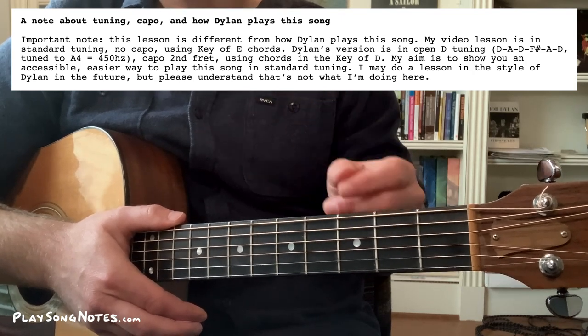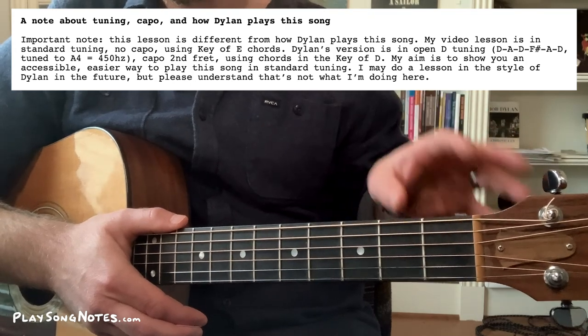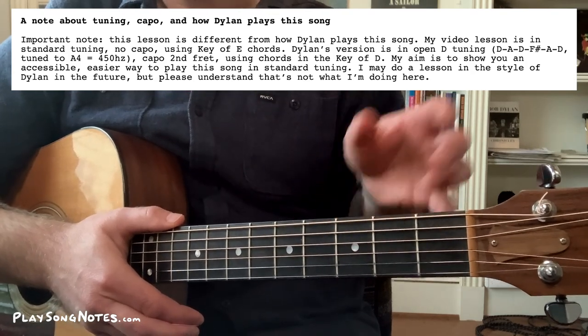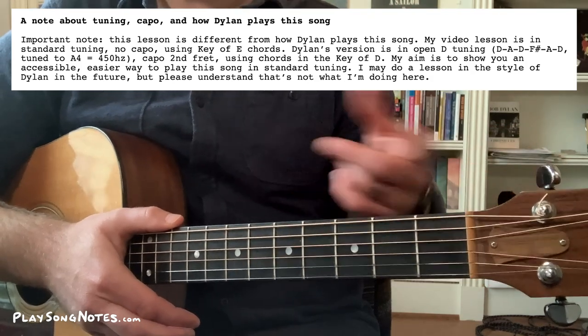To play along with Dylan, you actually need to tune your guitar up like a quarter step, so that your A4 pitch equals 450 hertz instead of 440. If you don't know what that means, then don't worry about it, but just know Dylan's guitar is a little bit sharp, and if you try to play along with him, it won't sound good unless you do that.